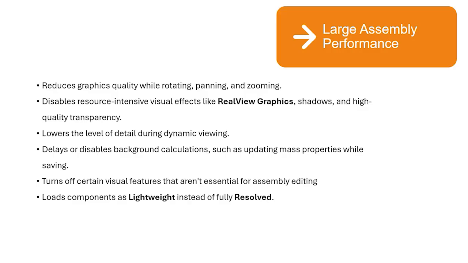Think of a large assembly as a book. What SOLIDWORKS does is when you open it in resolved, SOLIDWORKS opens every single page for you so that you have access to every single page directly. Whereas lightweight opens the table of contents instead. So you still have access to each and every chapter. You can still go to every single page that you want to go to, but it just loads it differently.